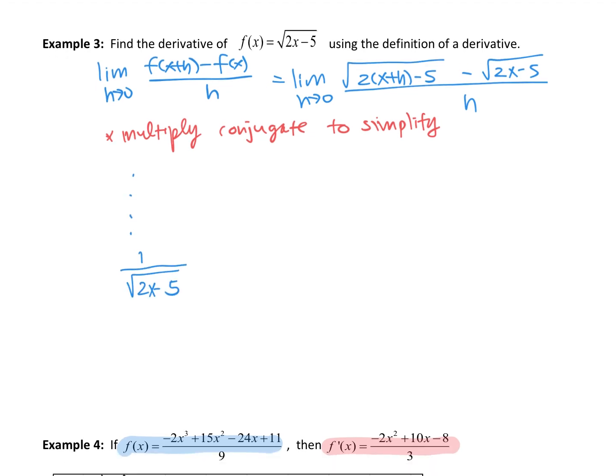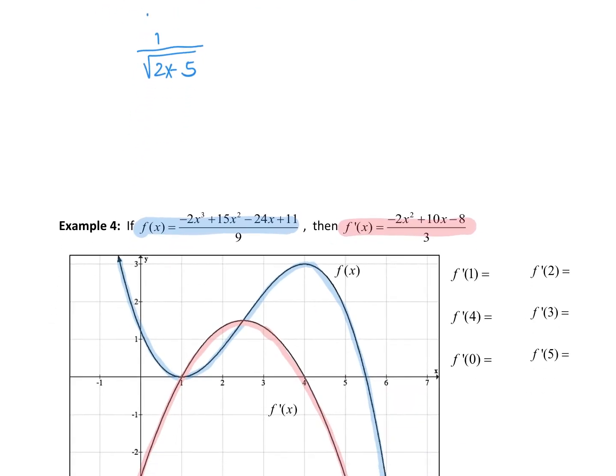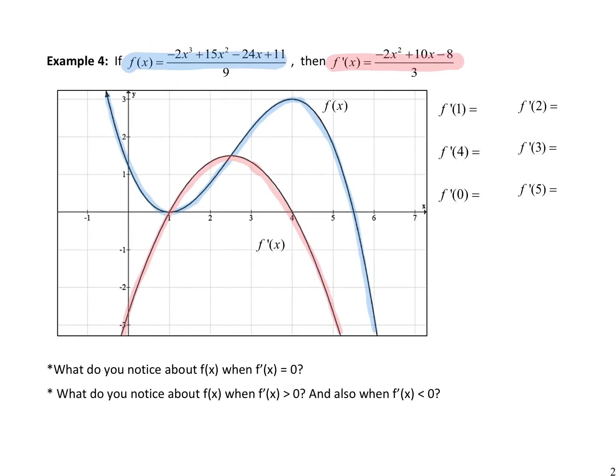All right, let's look at the next question. It gives you example 4. It gives you the function, which kind of looks crazy. Fortunately, they calculated f prime, the derivative, for us already. They graphed the original function, which is f, the blue one, and then graphed the f prime function. This is x squared or something, so it's just a parabola. This is x cubed, so it looks like this.